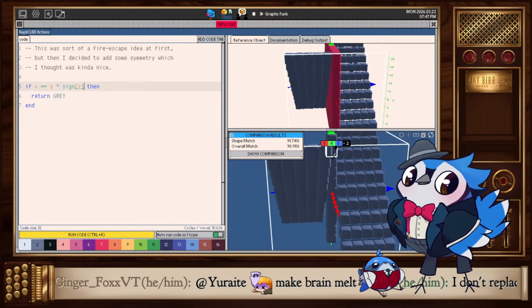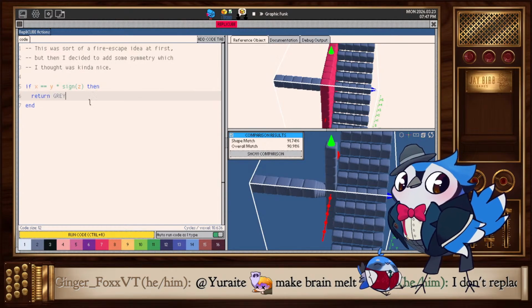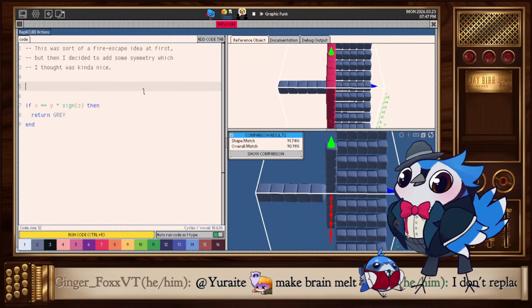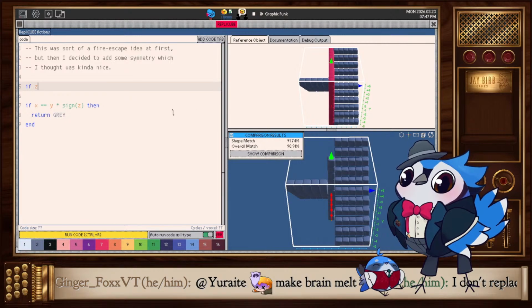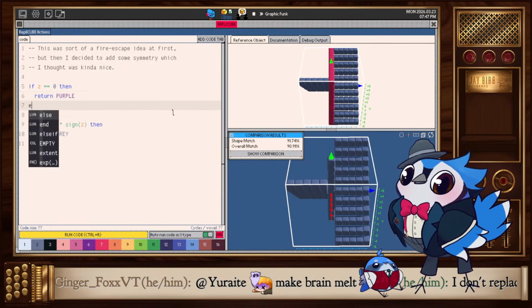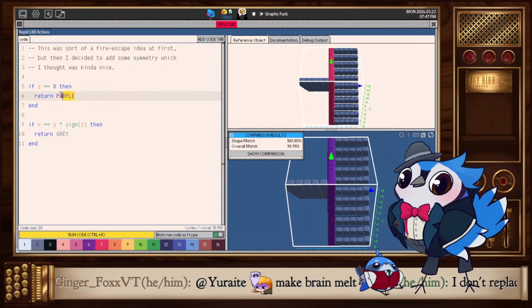Okay, now we have an interesting part, of course, which is that middle part, because here we're comparing X to 0. So if X is 0, it does work. But we're going to fix that by adding a condition first, which is if Z is 0, we will return poor play, which is the wrong color because it's actually red.